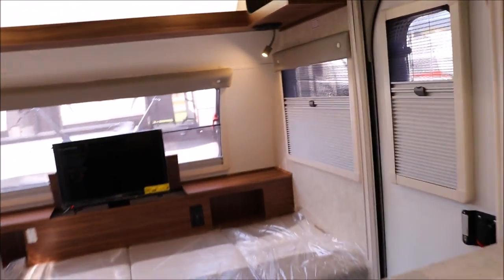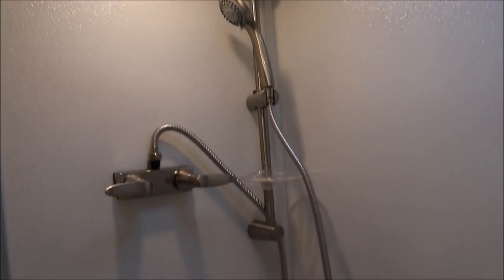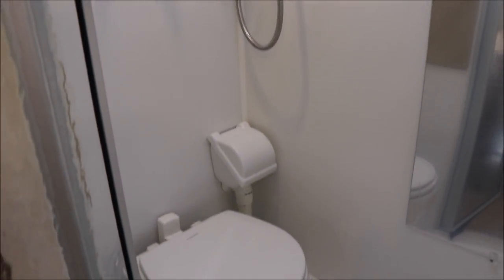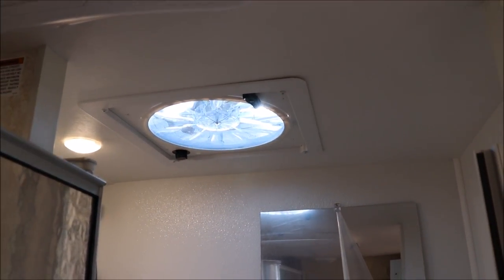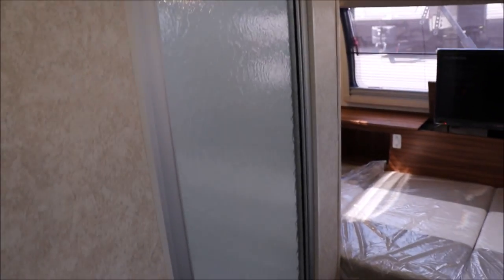They made an upgrade in the bathroom — let's take a look. You now actually have an adjustable shower head. You can see your toilet paper holder covered, your toilet — all in one. Of course, a nice mirror there. You have a big 12-volt fan; you open a window and that pulls air through. Now, there's been a lot of discussion about this window here being see-through. There are a lot of different ways you can take care of that — they sell film you can make decorative, or spray-on designs — a number of ways to make it not see-through.